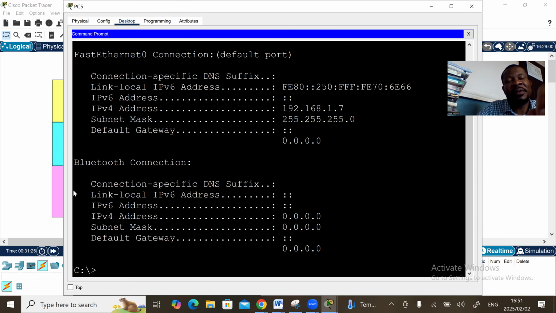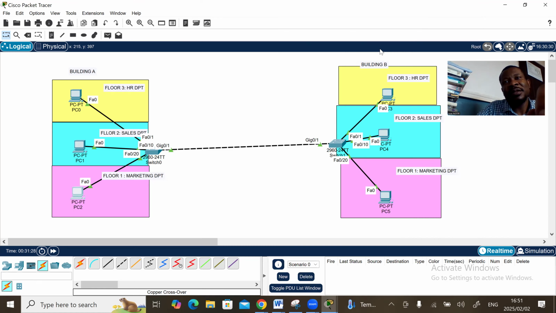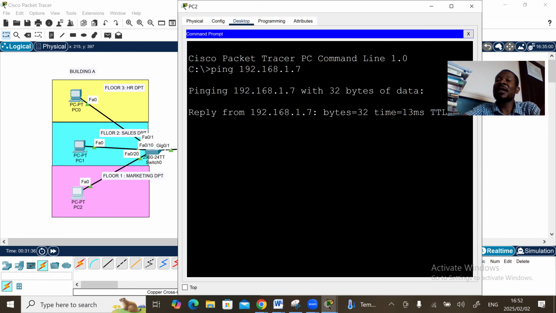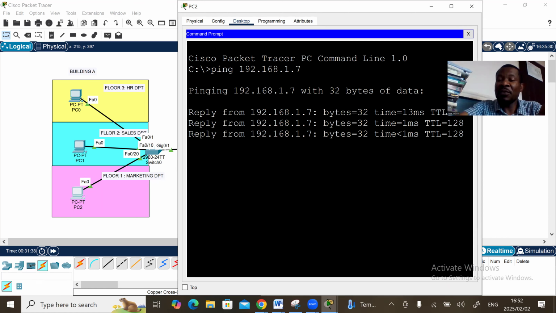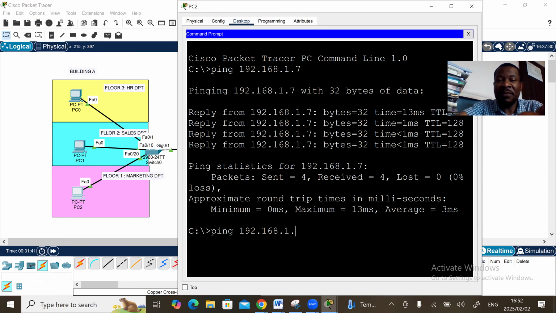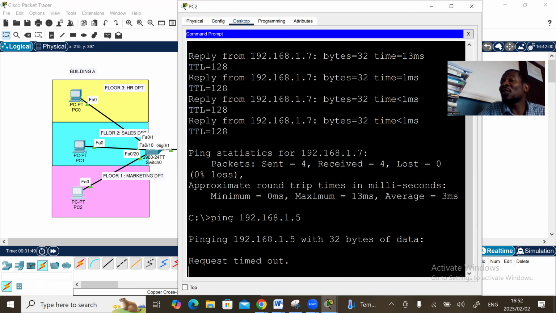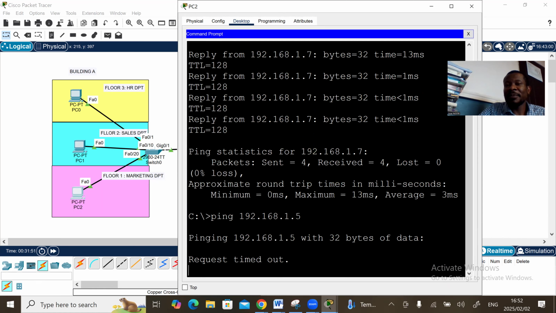So if you come here, you try to ping 192.168.1.7, you're gonna see there is a communication, right? But if you try pinging the 5, it won't work. Why? Because they're in different networks, right? They're in different virtual networks. You see, request timed out.